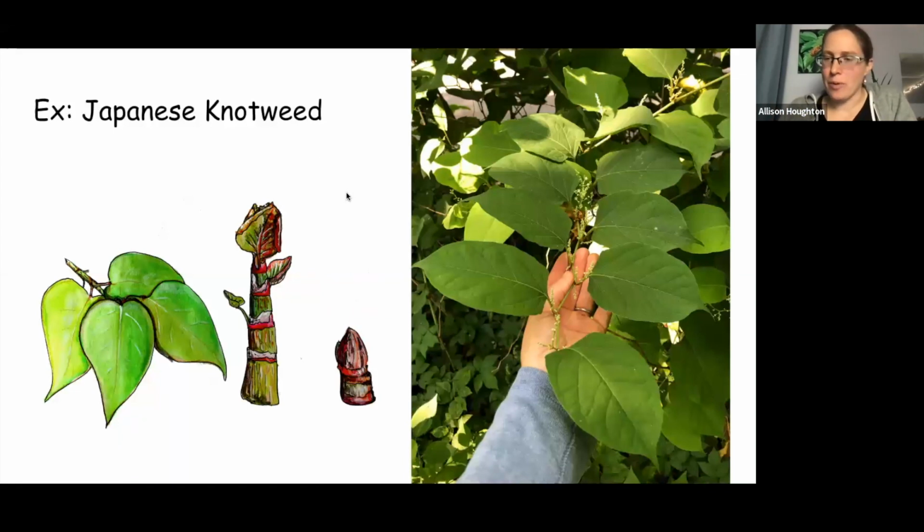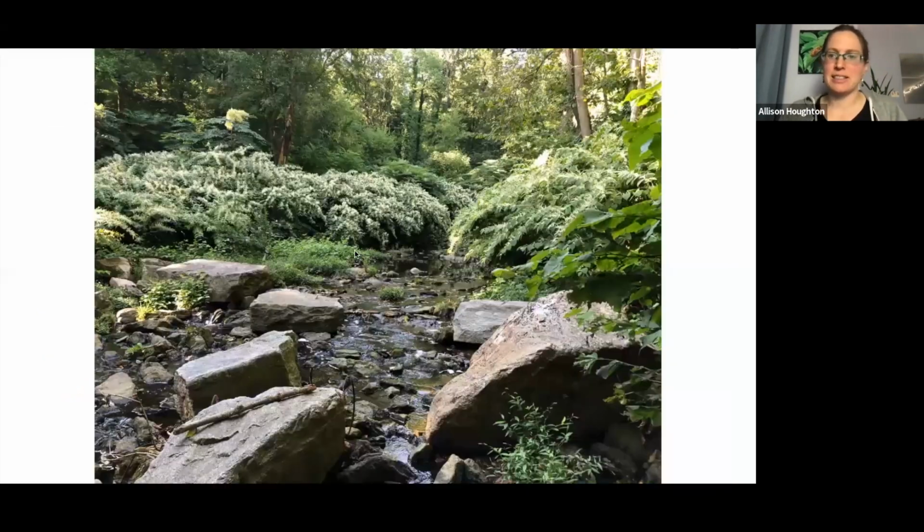So Japanese knotweed is a fascinating weed. It's very, very aggressive, especially on the East Coast. It's considered to be an aggressive invasive plant. But I just wanted to mention one thing that Japanese knotweed is really good at. It looks like bamboo, but it's related to buckwheat. It's edible. The new shoots are edible. And it is oftentimes an indicator of disturbed soils, which I think is very fascinating. This is a picture of Japanese knotweed lining a stream.